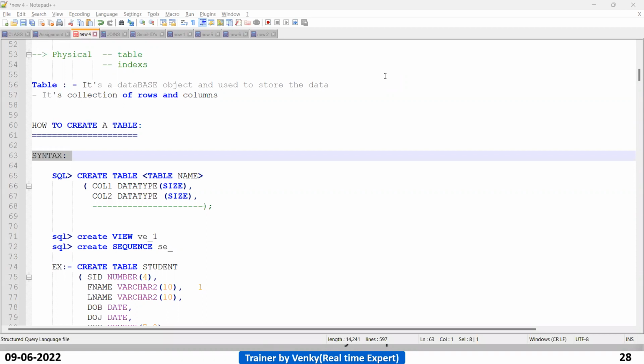That is the rule. In the same way, when they developed the software, they kept some rules: how the data has to be stored, how you have to store it, what parameters you have to use. Those are the set of rules they developed, and those rules are called syntaxes.